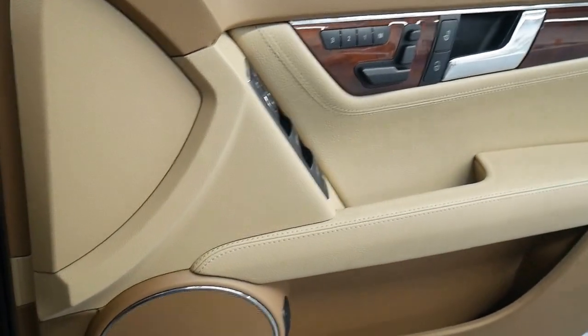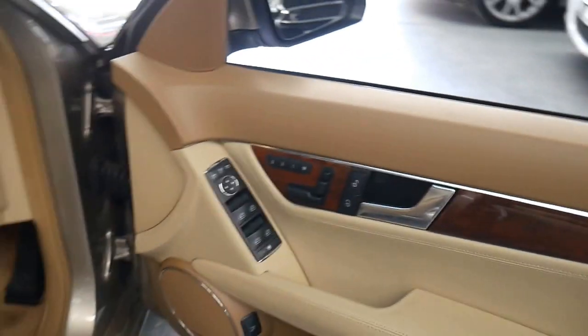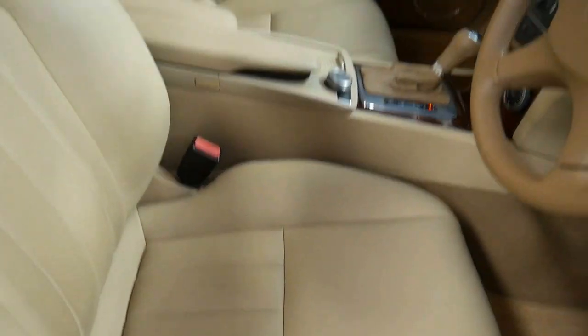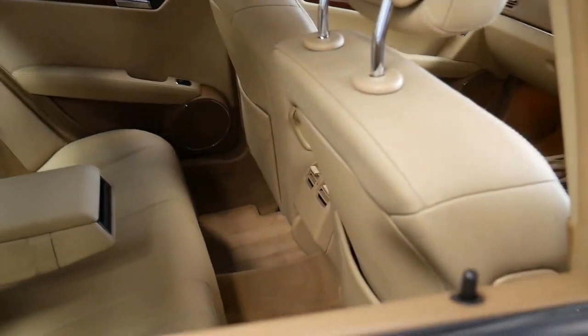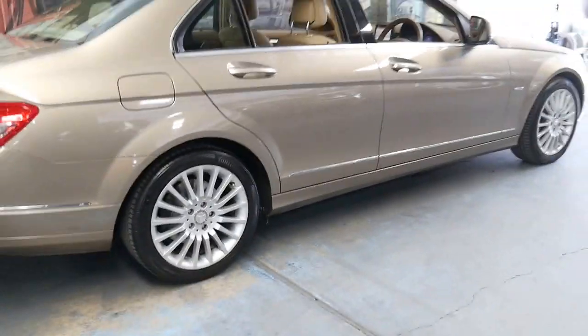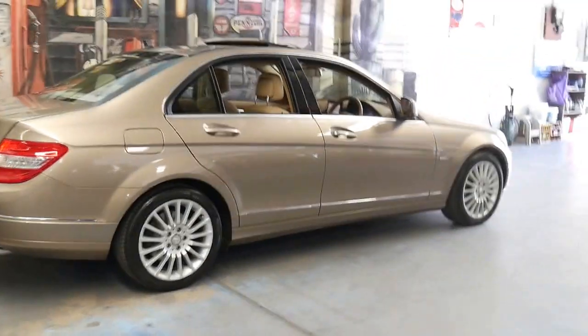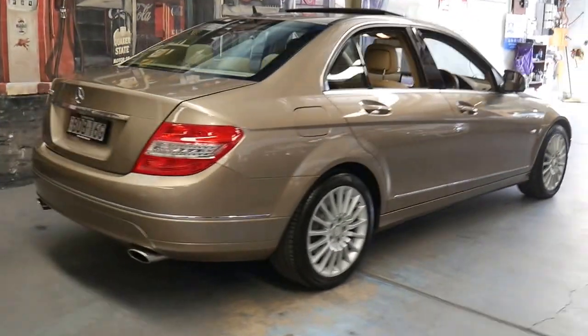Every now and then we get cars I just can't stop looking at, and this is one of them — it's absolutely beautiful. The leather is nice and soft and someone has really taken good care of this car. If you have any questions please feel free to give me a call. As I said, I used to own one, so I'd like to think there's not much I don't know about these C280s.